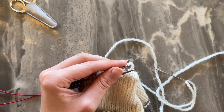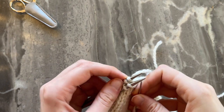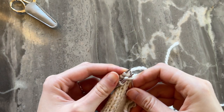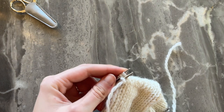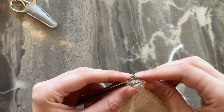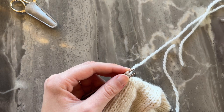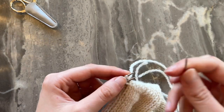So continue that all the way across the row. So coming up to the end, we have 2 stitches left on the front and the back. So this will be our last full repeat of the stitch. So now we just have 1 on the front, and now we have 1 left on the back, our final repeat. So now we do just the step that we have left for what is left on our needle.